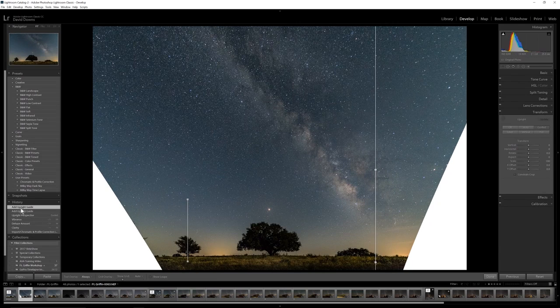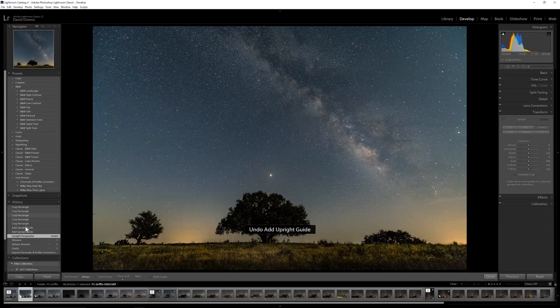I'm going to back out of this because notice that I started with this point and I added an upright guide, added another upright guide. All my history that I had after that from my previous edits has disappeared. And I want to bring that back because I want to go through what those edits were with you. So I'm going to use Control Z, and when I hit Control Z, it takes me back a step. And then I did it again, and it takes me back another step. And now notice that I am back to the changes that I made before. So let's walk through those.